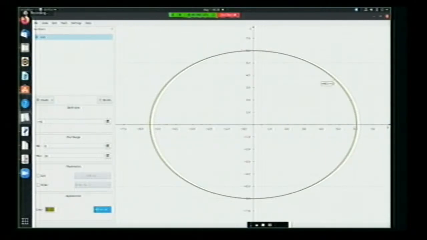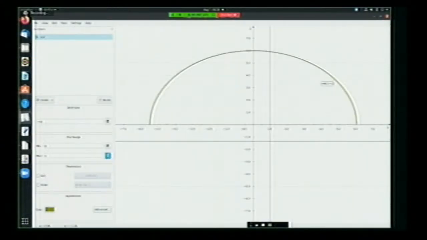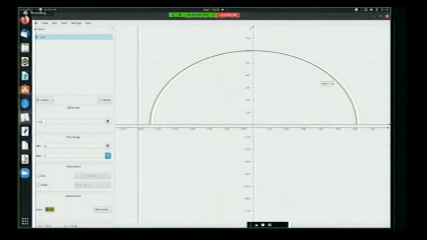If you see on the left side, there is a plot range. Here it is 0 to 2 pi. The circle covers 0 to 2 pi. Suppose I write here only pi, then I go to insert equation, and I am just inserting pi here and then close. So if you see, this is the half circle. Okay, means 0 to pi is showing only half circle. If I write here the complete 2 pi, then it will be a complete circle.